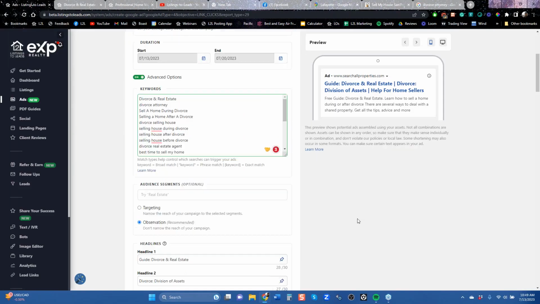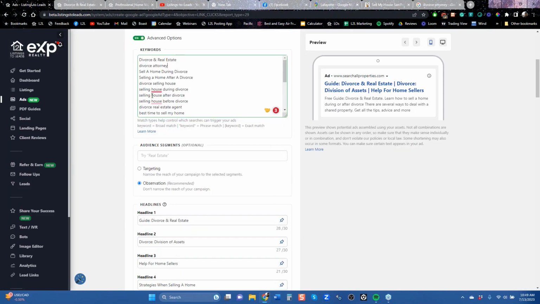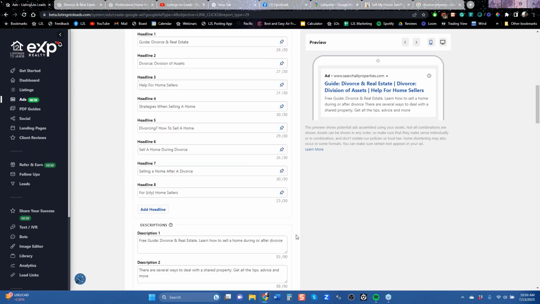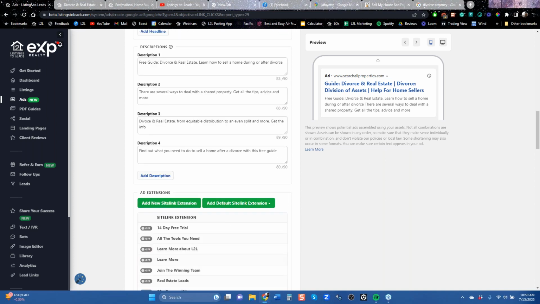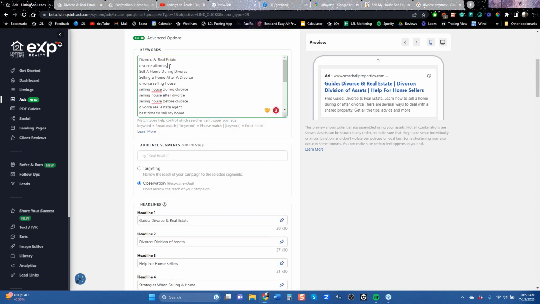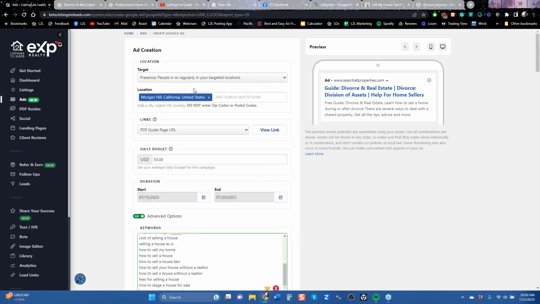I just want to fling all this in. You see all these advanced options. In this case, we have divorce in multiple ways for the search engine or for the ad placement. But you also have to do all this. So if you want to go do this by hand, write all these headlines and do the description and find the keywords that work for you and what you're trying to do, you don't have to use our software.